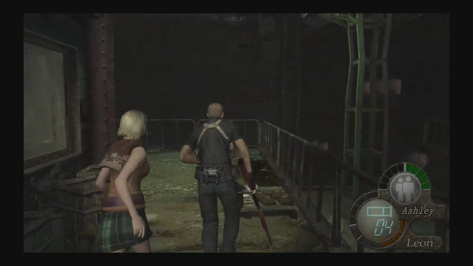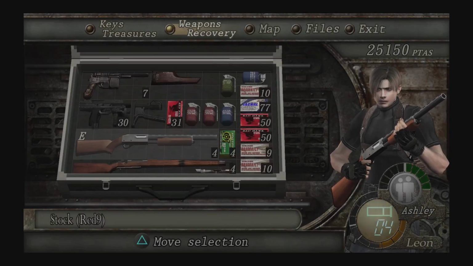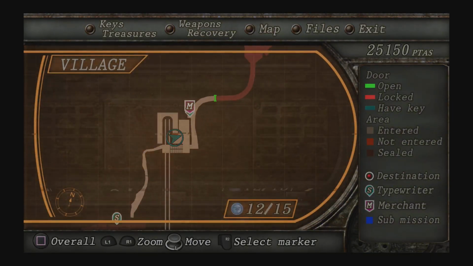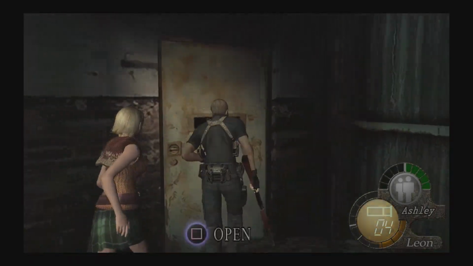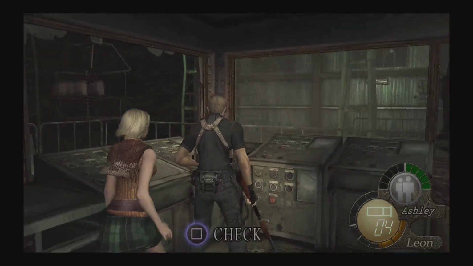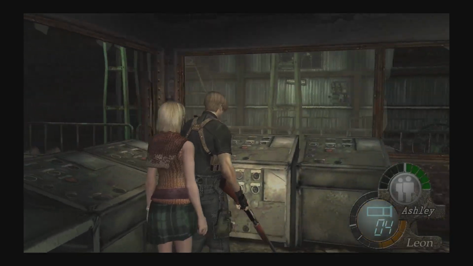Okay, we can go in there. We can go downstairs. What is the right way? Oh, there's a safe point down there. Okay, so we're gonna go in this building. Yeet. It looks like these are the controls for the lift. I better not mess with them because I need a ride back.